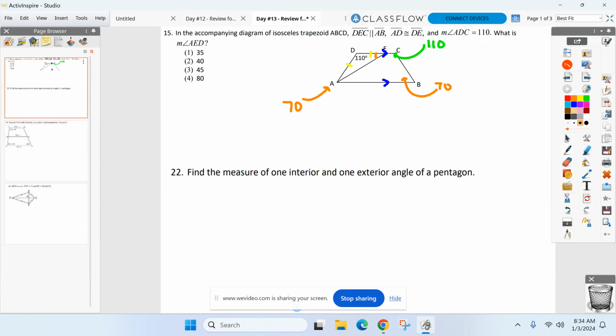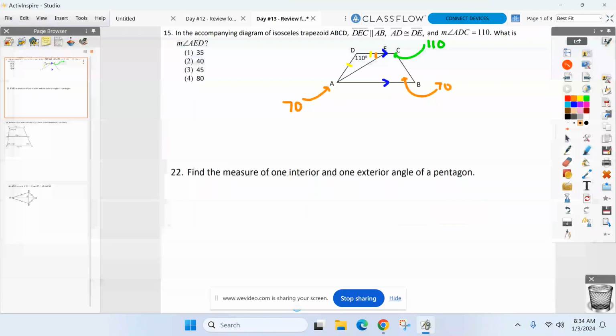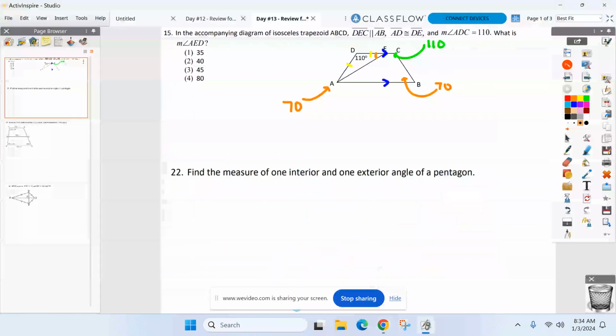Still got to get to that one here. Isn't there a reason maybe that they told us those two were equal to each other? There's got to be a reason why they told me DE and AD were equal to each other. Let's hit on that right now. Micaiah, what type of triangle is AED? Isosceles. What's across from those sides? Congruent angles. Everyone see that? This triangle here is isosceles, so across from those sides are congruent angles, including the one I'm being asked for in the problem.